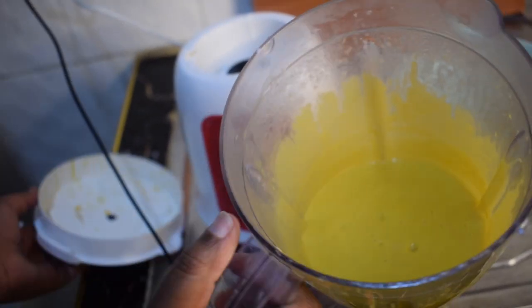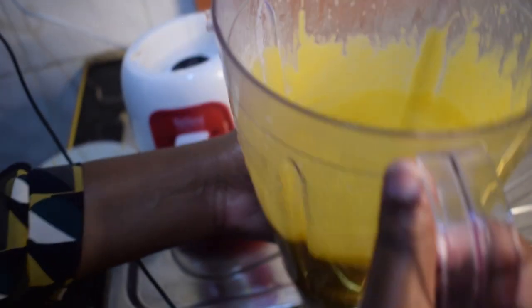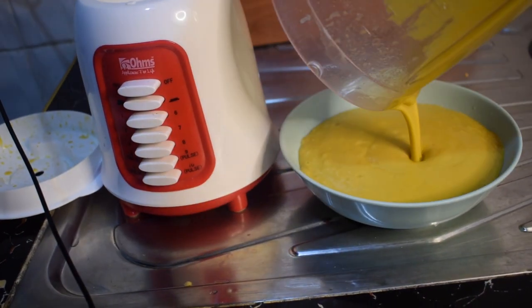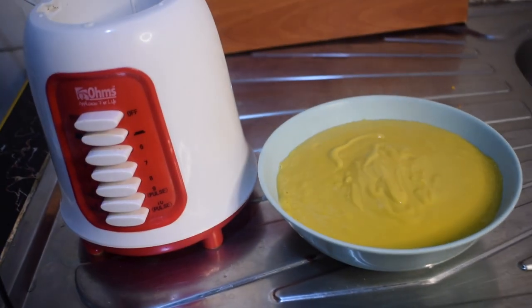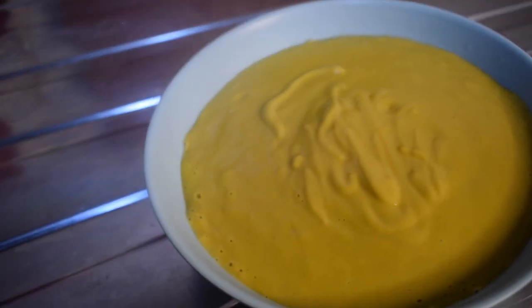And that is it. I love it as thick as it is. So let me put it in a bowl so that you can see it well. And that is it.